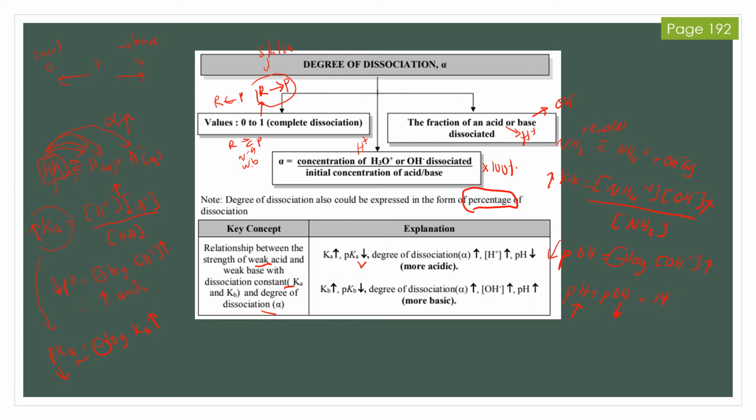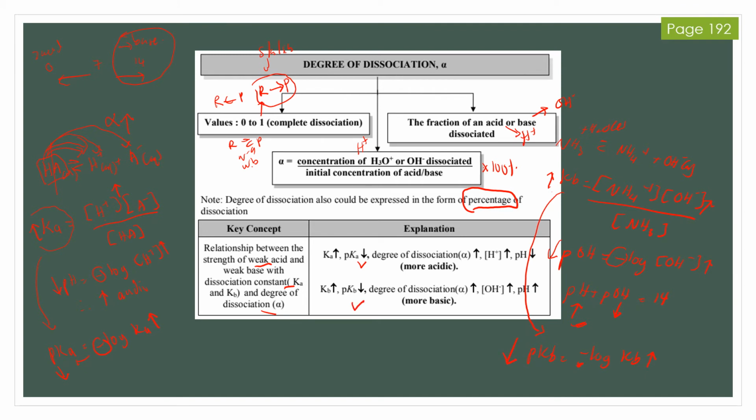So kita akan dapat tahu the pH will be high. pH high maksudnya dia adalah a stronger base. Base yang lagi tinggi. More basic punya condition. Okay, itu in term of the K concentration dengan pH dengan POH. Okay, sama juga dengan PKB. Nak refer PKB tadi. PKB equals to negative log KB. Since you have a high value of KB, due to the negative signs of the expression, the PKB will be low. Yang ni PKB low.